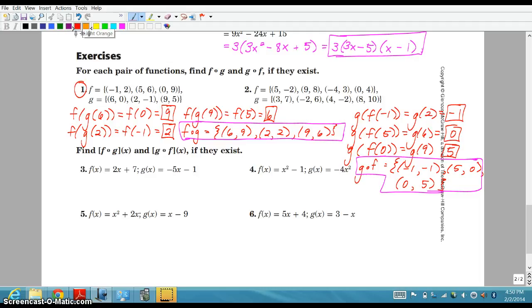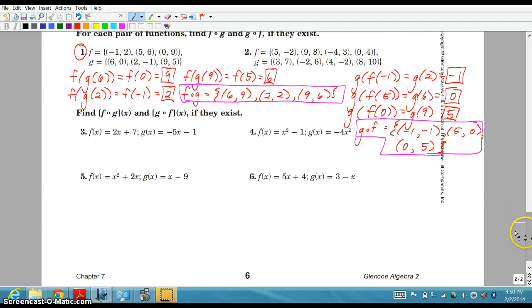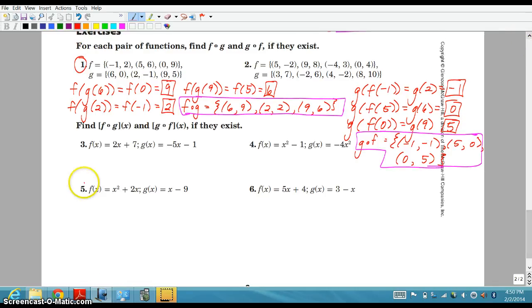Let's go ahead and continue with number 5. Okay, now with number 5, we are going to go ahead and take the composition of f of g of x. I'm going to write this notation this time, show some variety, and then I'm going to go ahead and show the same thing with g of f of x. In this particular notation. Again, there is another way we can write this, but I'll choose to do it in this way this time.